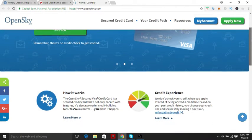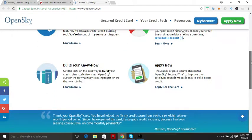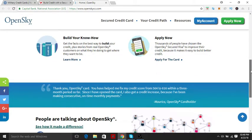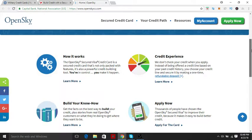Pay it off. Really just buying small stuff, like gum and things like that, as time progressed. The cool thing about them is that you can add more money to it. If you have extra, say $200, $300, you can add it to boost your credit limit up to $3,000, and that's pretty cool as you're progressing through the credit repair process. At the end of it, you have a $3,000 primary.